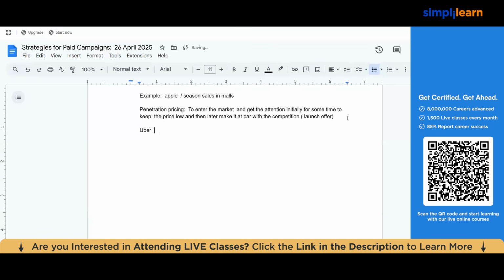So that's about penetration pricing. And when you are in that kind of a market, or when you are helping that kind of a client, you can come up with certain campaigns online and app based. People remember only the hoardings of Uber and Ola, but they have done a lot of app based promotional campaigns, and those were all penetration pricing campaigns to enter the life of the customers and make this habitual change in their life.